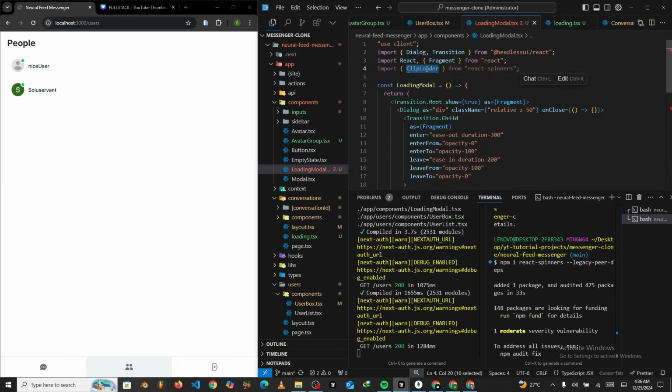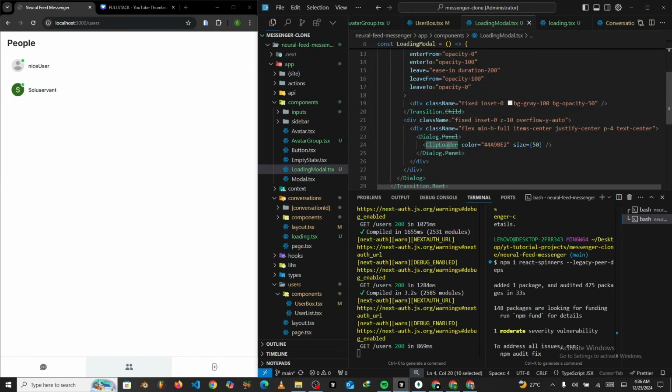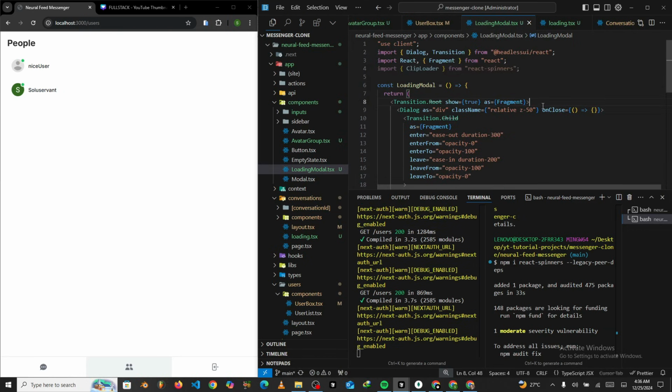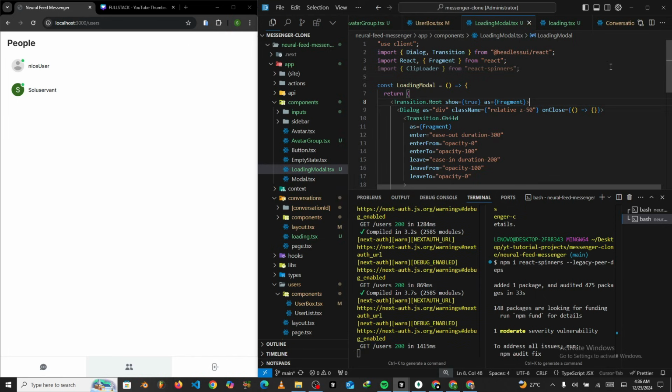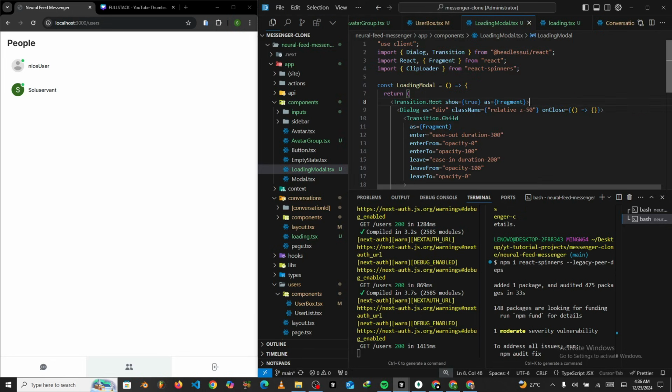Yeah, so ClipLoader, like this. And let me just paste it right here just to make sure. Alright, so that should basically do it for us. Okay, yeah, I actually just saved it.